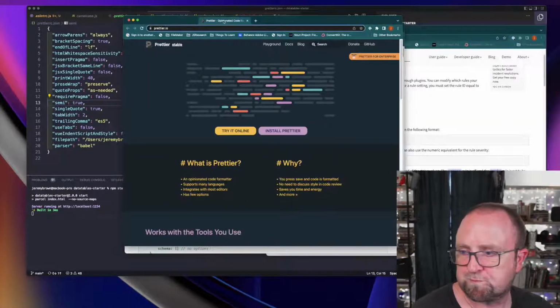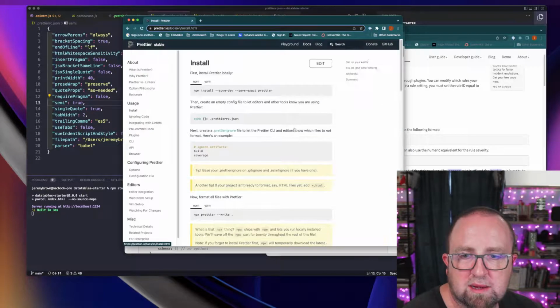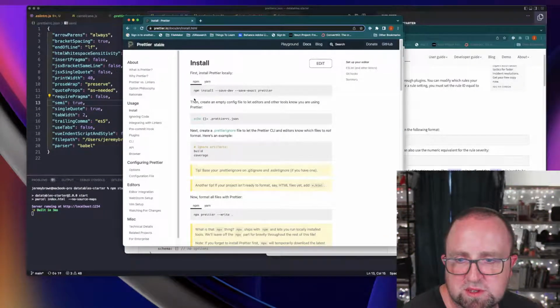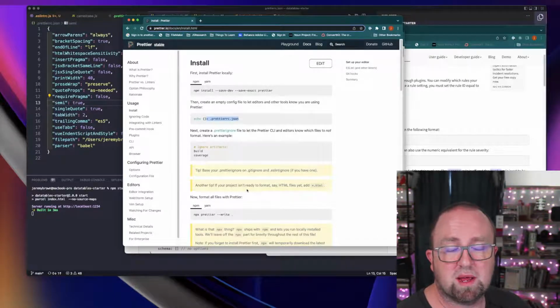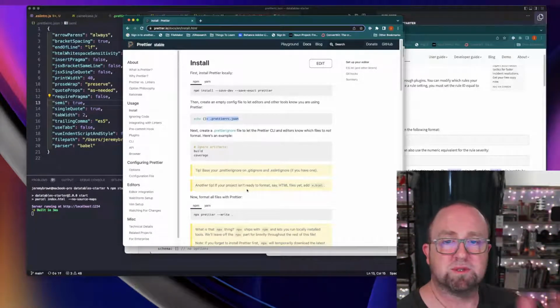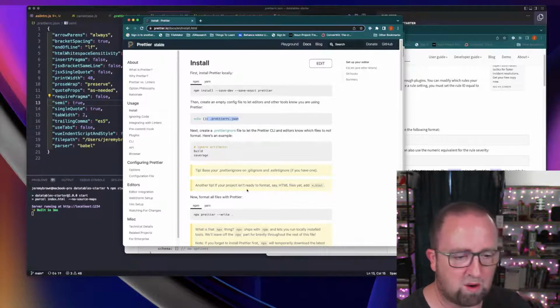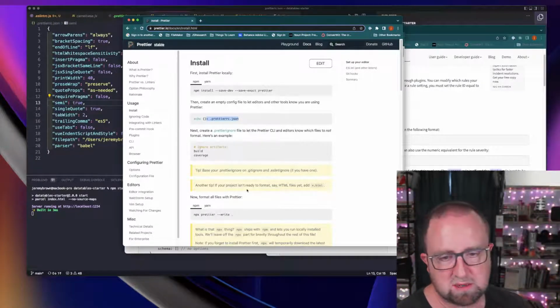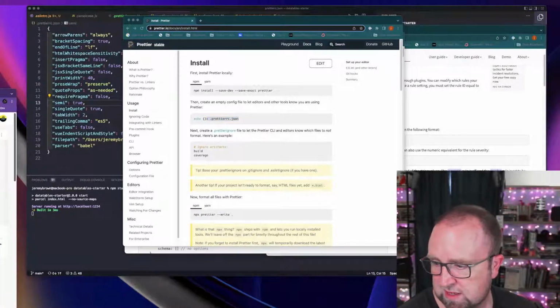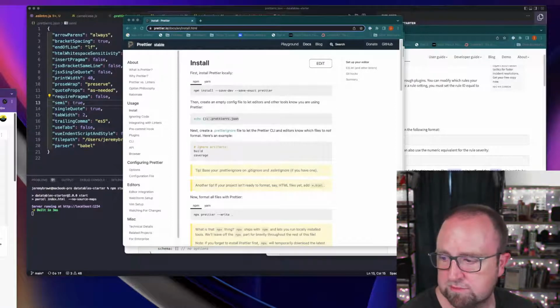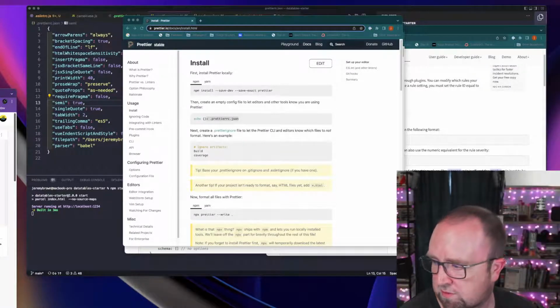Let's bring it over here. So prettier allows me to install it. It gives me directions for installing it. I did this, and then I did this. And then I created this prettier.ignore file. And again, this is going to be part of the development environment going forward. So you don't actually have to do this. You could do this right now with files you have. But from now on, or in a few days, a few hours, every time you download the item, it'll be fine.